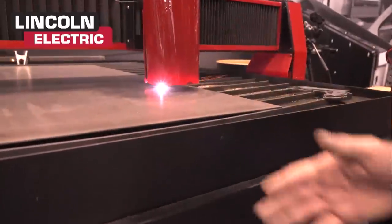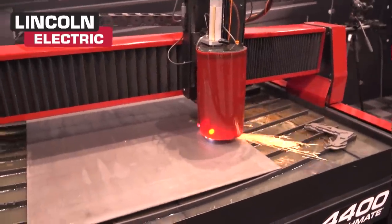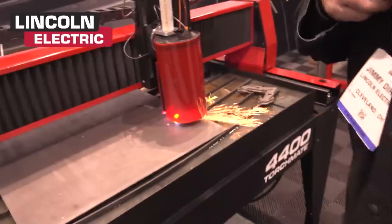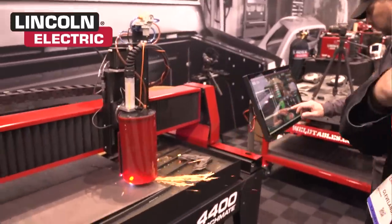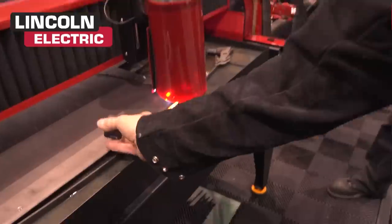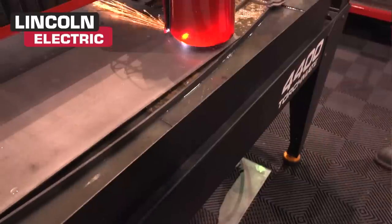How expensive is that lens? I want to show you how to ruin a GoPro. Take a GoPro like this and put it right here. That's how you ruin a GoPro.